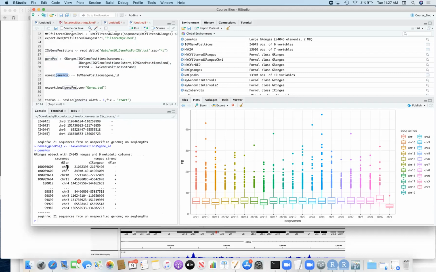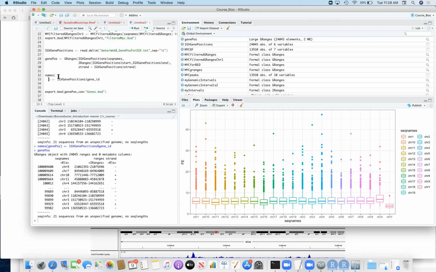And now we have every single gene position for mm10, whether it was on the positive or negative strand, the chromosome, and the actual name. So these names aren't particularly useful to us as they are, but these are the Entrez gene IDs, and they will be useful. They're hard for us to read, but they are very useful because they're a great ID to have as your central ID. And they're very well maintained.